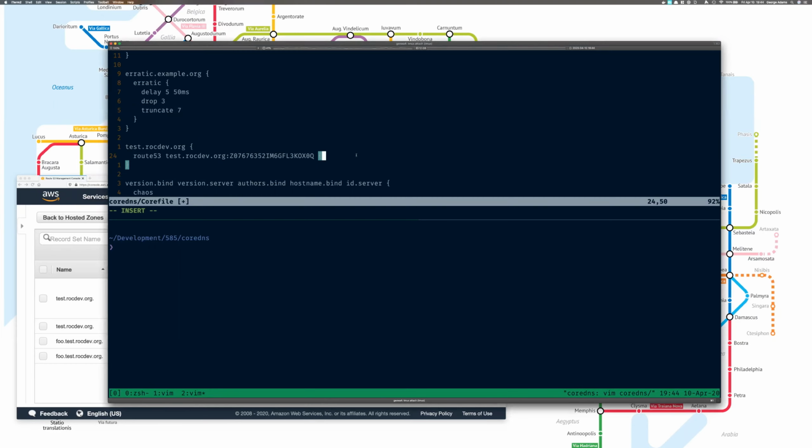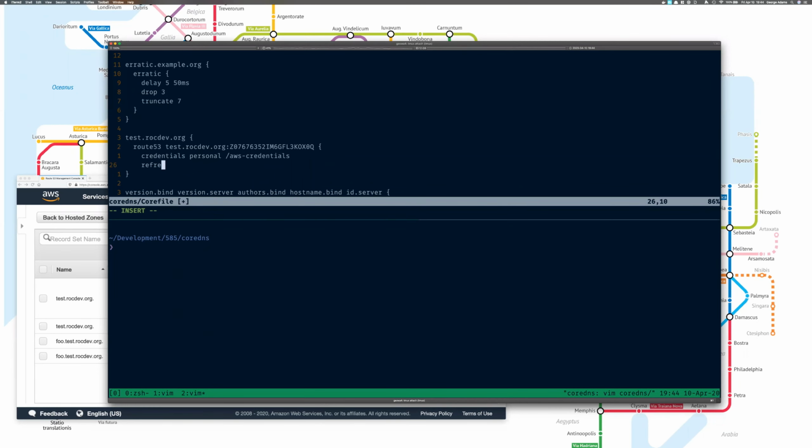In there, we have to give it my AWS credentials. In my AWS credentials file, I have multiple profiles, and the profile name is personal because it's my personal account. I'm going to tell it to refresh every 5 minutes, and I'm not going to do the next one yet. We'll build up to that.